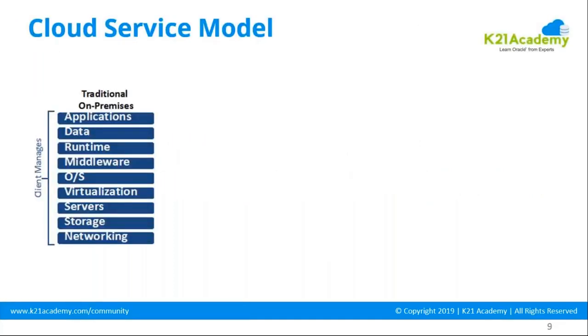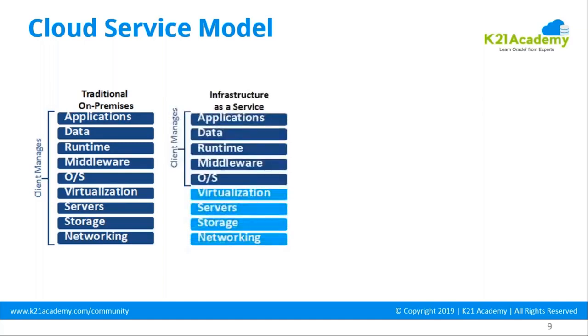Cloud concepts, service models, difference between OCI and OCI Classic, and also different services. So this is something that I would quickly touch upon. What do you mean by a cloud service model? In a traditional world, when you talk about on-premises data or on-premises data center, what happens is you have to manage applications, you have to manage middleware, you have to manage operating system, you have to manage your database, and maybe storage and networking, all of them in a siloed fashion. And somebody has to actually architect these pieces together and stitch these pieces together and give it to you or deliver it to you. And that's what happens in traditional on-premises world, wherein you had multiple people working in silos, and they would make this work.